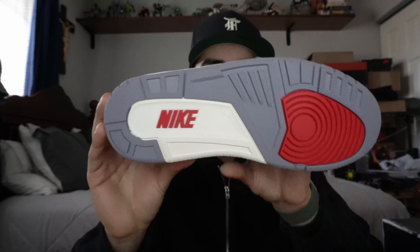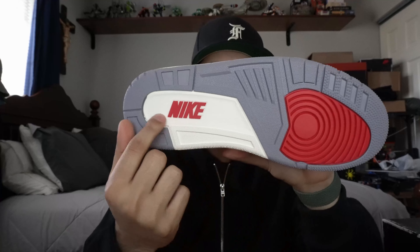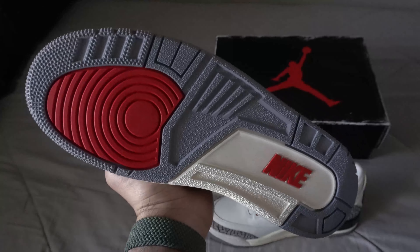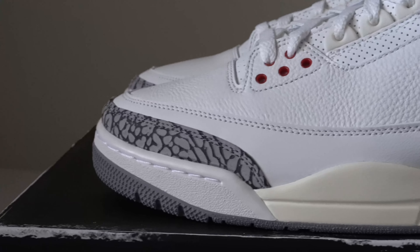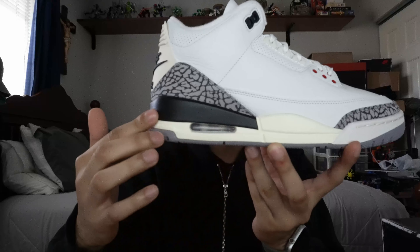Let's go ahead and get back into the shoe. Here's the outsole of the sneaker — it's going to be all gray with a red Nike logo and that aged beige tan look onto it. Moving on to the midsole, we do have that aged vintage cream tan with black. Talking about the midsole quality, it's there. There is a little bit of brush marks that you can see, but overall the quality is still pretty good with no major defects on this pair.